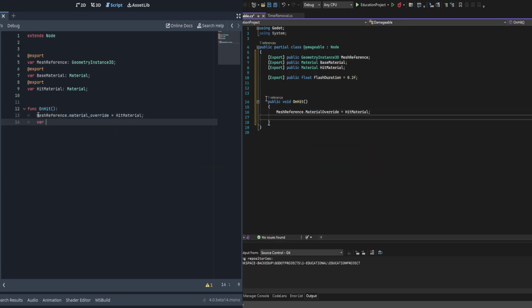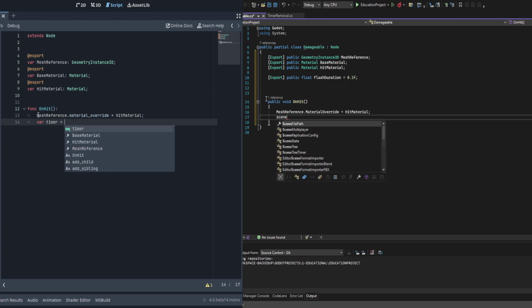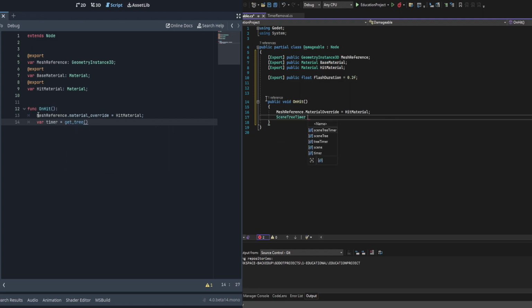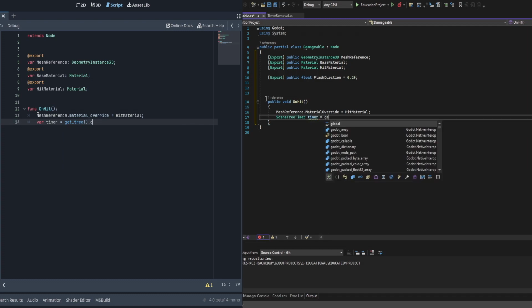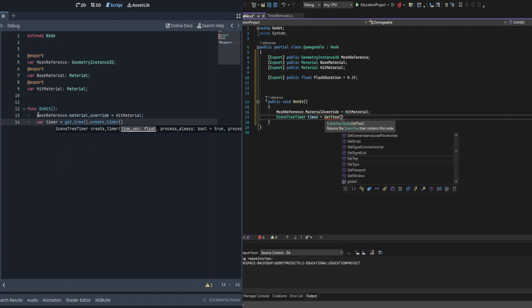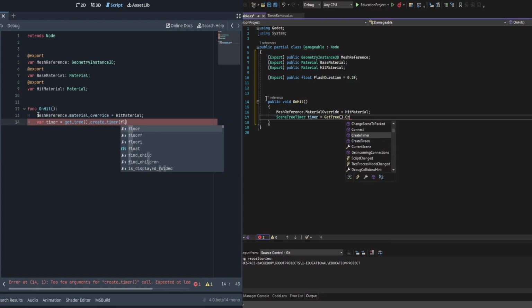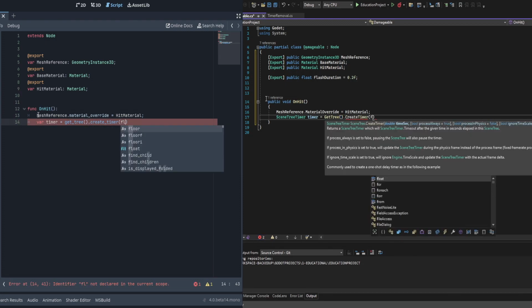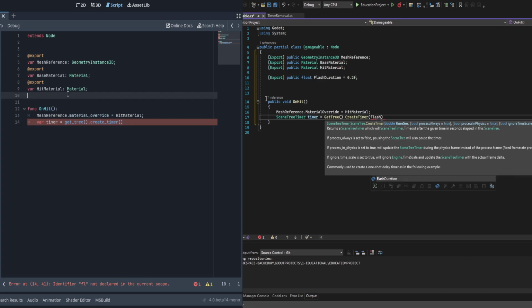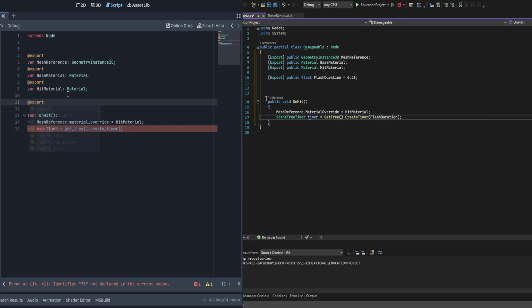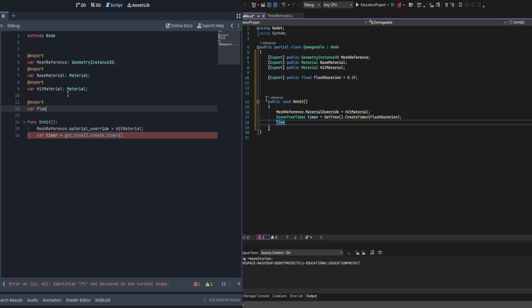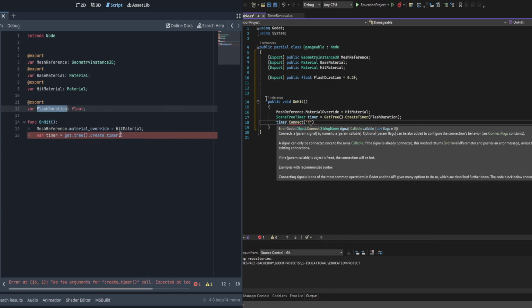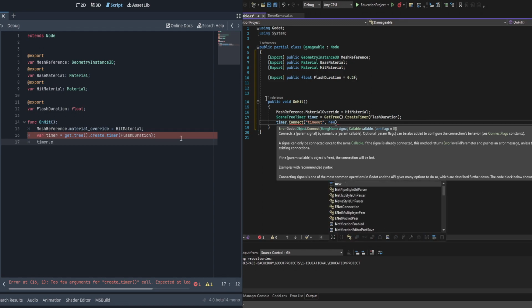So first off, all we're going to do is display the hit material. And this is in the onHit function, so this will only occur when the blaster hits the target. Then we're going to create a timer, much like I did in the previous one for the deletion of the laser. And you can see I go ahead and implement the flash duration on the Godot script side. The timer we're going to set to the flash duration, and we're going to create a connect on that timer with the timeout. So this will occur when the timer is completed.